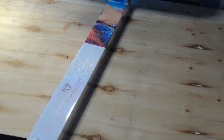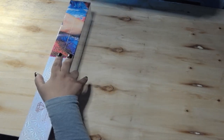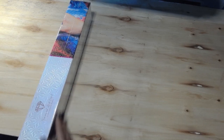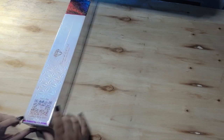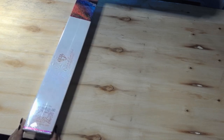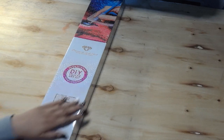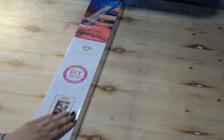On the side of the box, you can tell that this is going to be a circle diamond kit, because of the pink instead of the blue. Down here, you have a QR code for 10% off your next purchase with Diamond Art Club. And in the front, you have the round diamonds and our artwork.